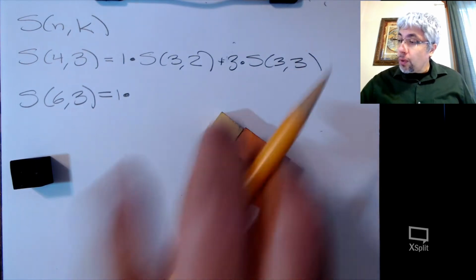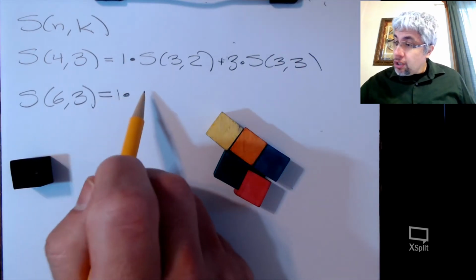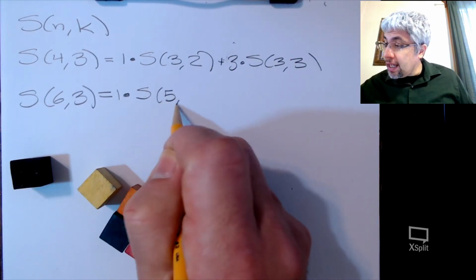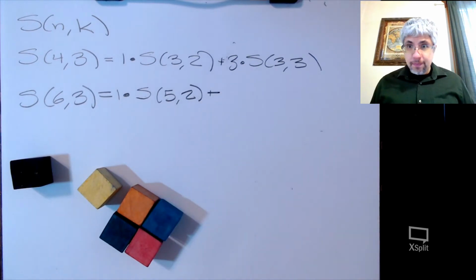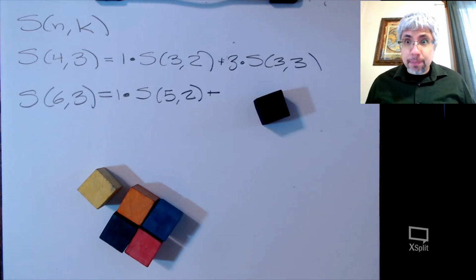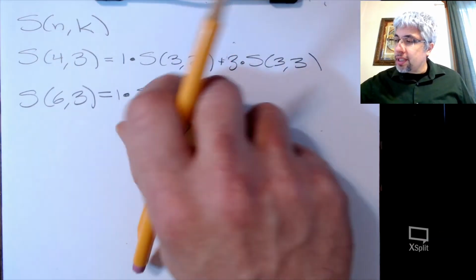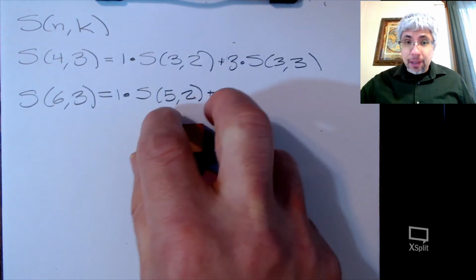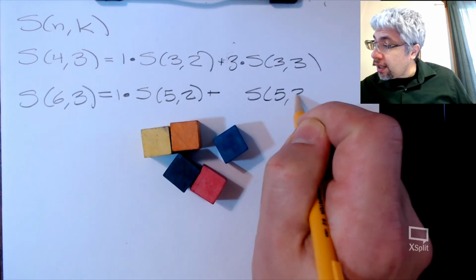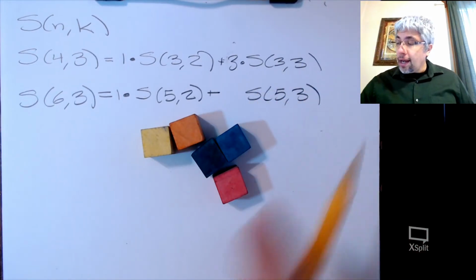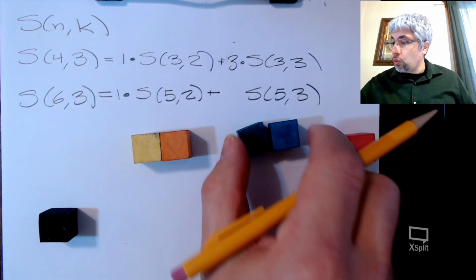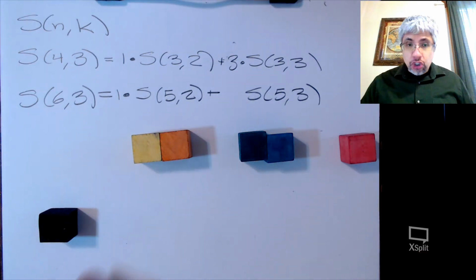And then, well, one subset's already taken up. So for the other 5, I have to split them up into 2 subsets, and I can do that in S(5,2) ways. Okay, but now I have to deal with the possibility that this block is not by itself. So I have to include it into an existing subset. Now, I have 5 blocks and I want to make them into 3 subsets, so that's going to be S(5,3). Now, I have to choose a place for this block here.